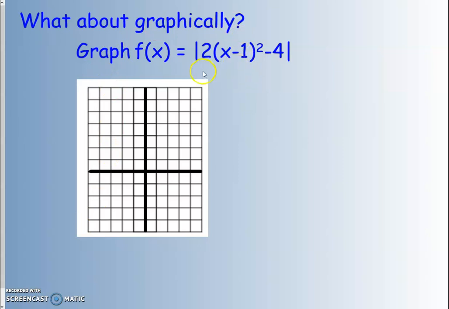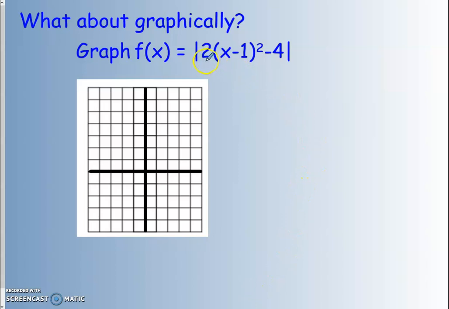And you look and you say, well, I see an absolute value, and that's a V-shaped graph. But I also see a parabola, which is, let's just say, a U-shaped graph. How do you do this? Well, some kids feel like, oh, the graph technique's going to fail. No, it's not going to fail. The graph technique, world-renowned technique, it will always work.